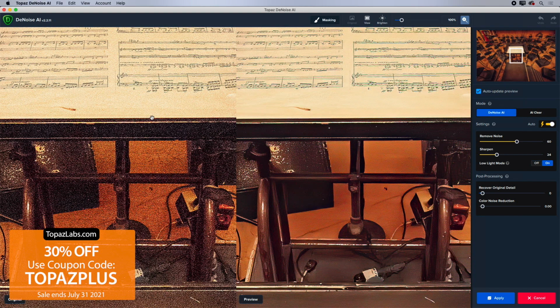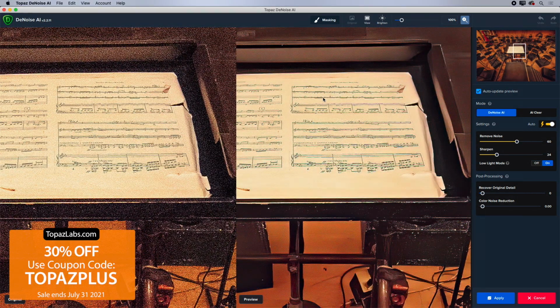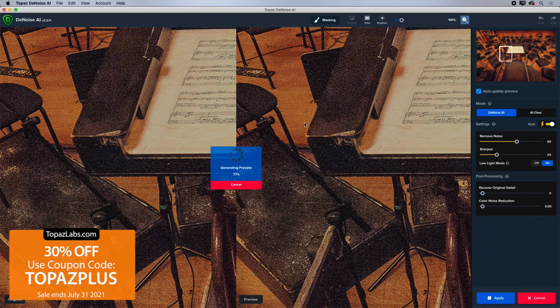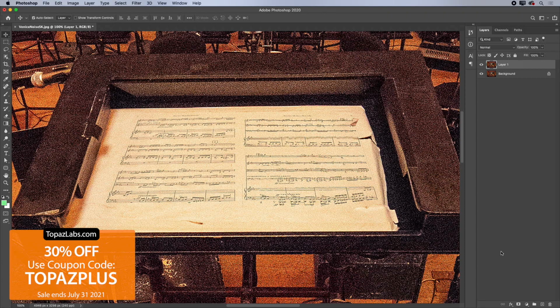Because as you look at the left-hand side, I'm sure you immediately noticed the details on the music notes. Because on the left, the notes are being destroyed by the noise, whereas on the right, all of these fine, subtle lines and the little details of the music notes have been perfectly preserved, while the noise has been eliminated. And so now as you continue to investigate the photo, even in the worst parts of noise, where everything is practically covered in this really terrible luminance noise, on the right, it just looks like a properly exposed photograph with a high ISO. So this is the kind of miracle that you can expect from Denoise AI.